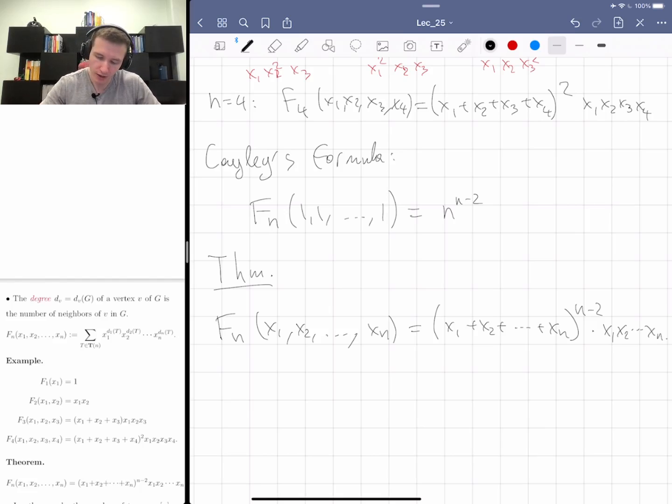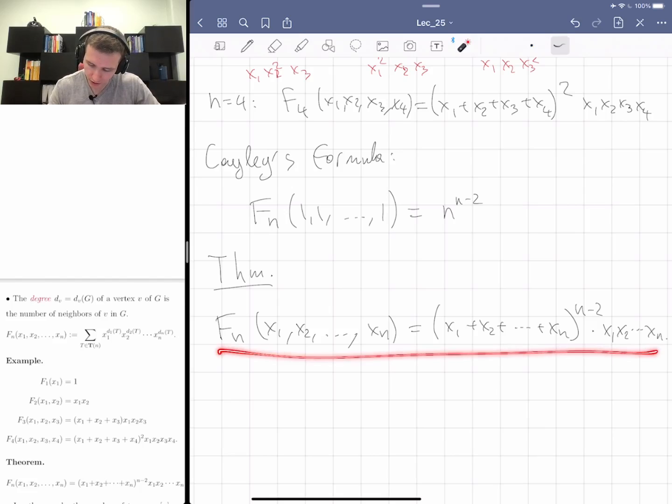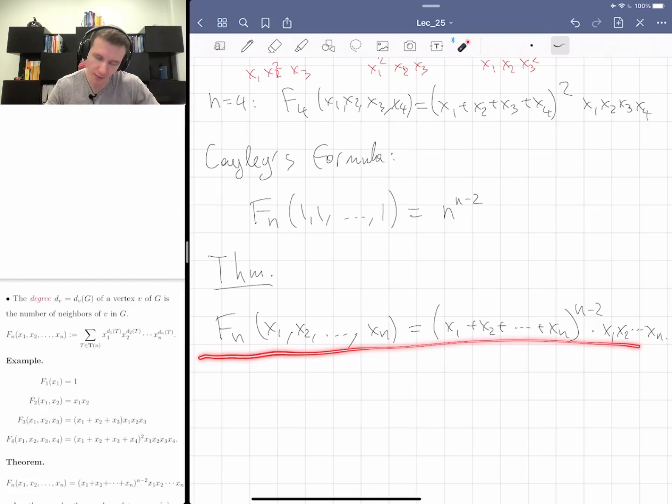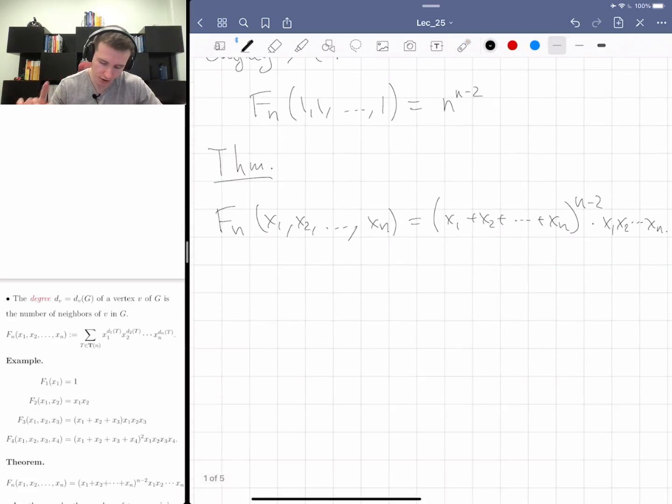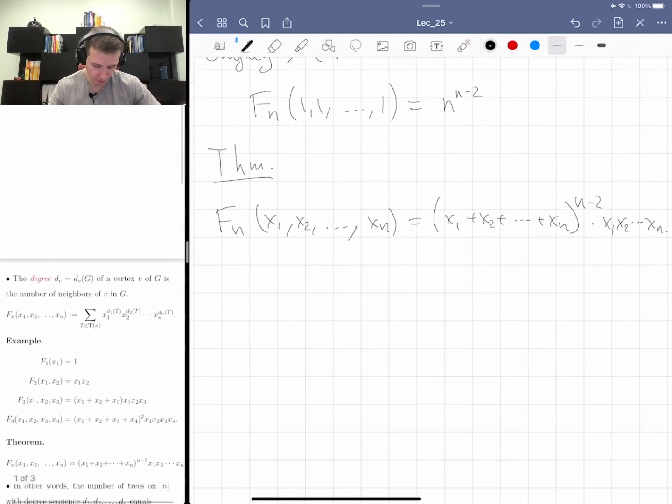Which I think is pretty cool. So you don't get this. Sometimes you get a q-analog, so you get a polynomial in one variable equal to something nice, but to have a polynomial in n variables is pretty rare. And let me also rephrase it in a slightly different form.